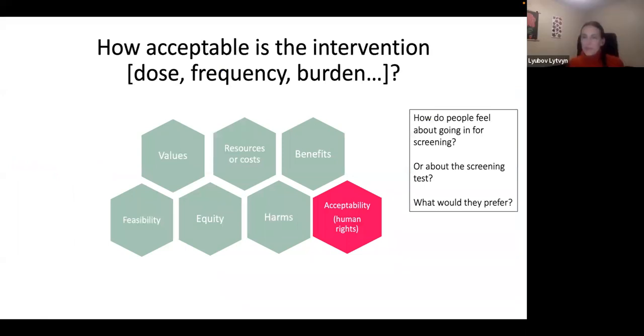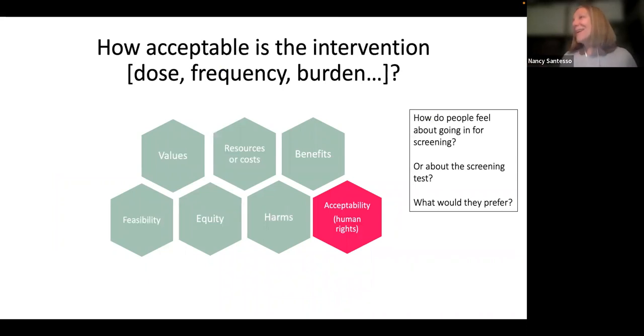So we also talk about acceptability and values. We talk about values and preferences, but we also talk about acceptability. I think someone put it in the chat about how people just feel about being screened or not. So it's not about the outcomes, and it's not about the value they place on the outcome. It's actually about the physical action of being screened or not, and the acceptability of that. Someone mentioned the cultural acceptability of being screened. So it's a different perspective. It's not on the outcomes or the value placed on the outcomes. It's about the intervention itself, the test, the screening, the treatment.